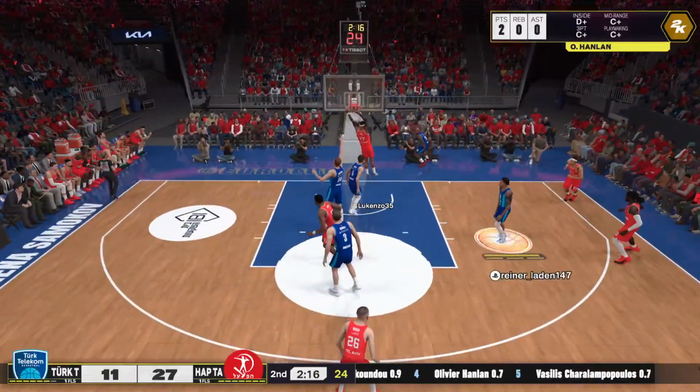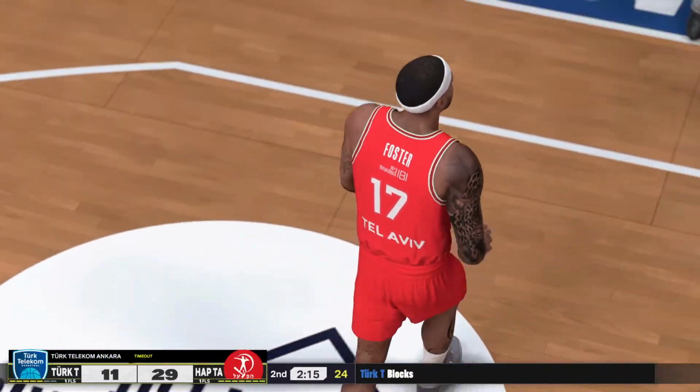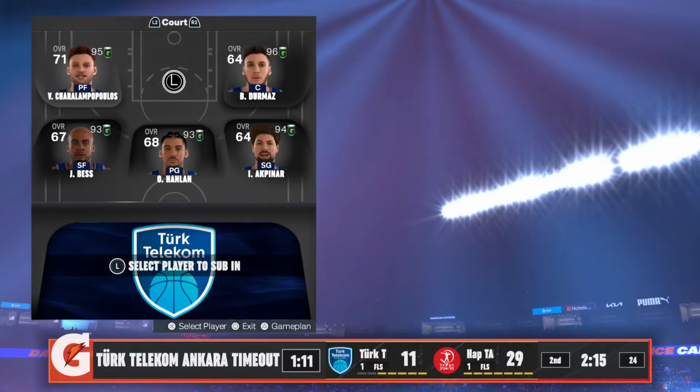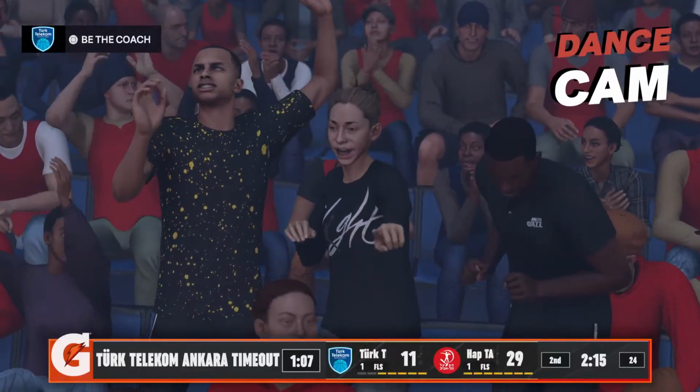Here's Foster. And he takes that one up and powers it through. Great teamwork on that drive, punctuated by a strong finish. That is the perfect fast break, guys, getting a hoop before the defense can get set. And the visitors call time here.